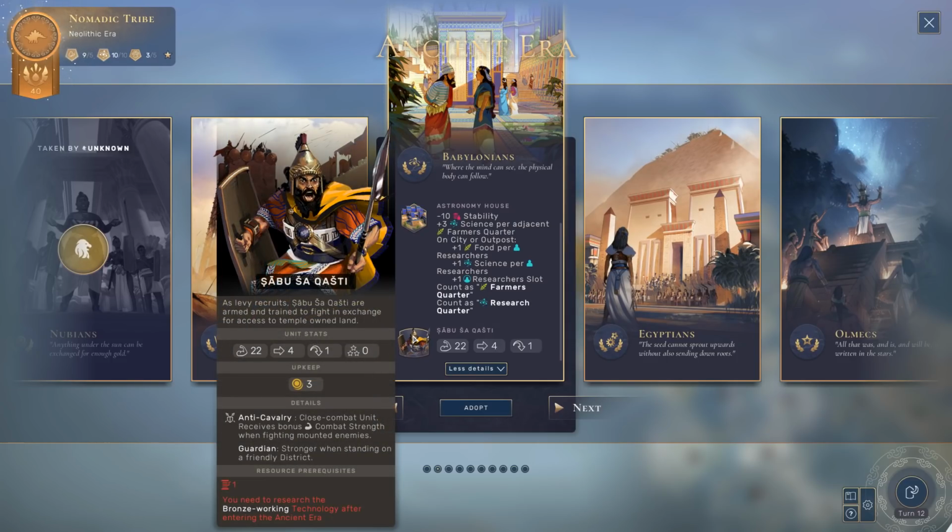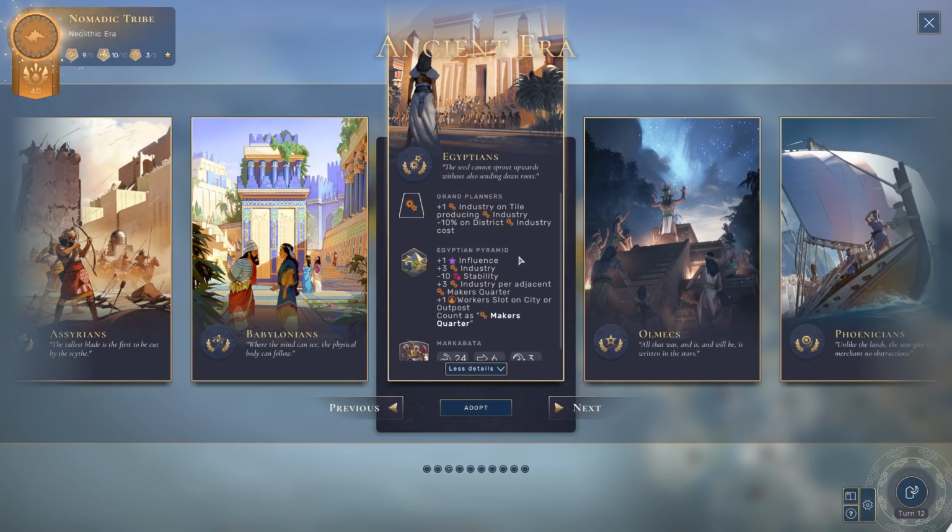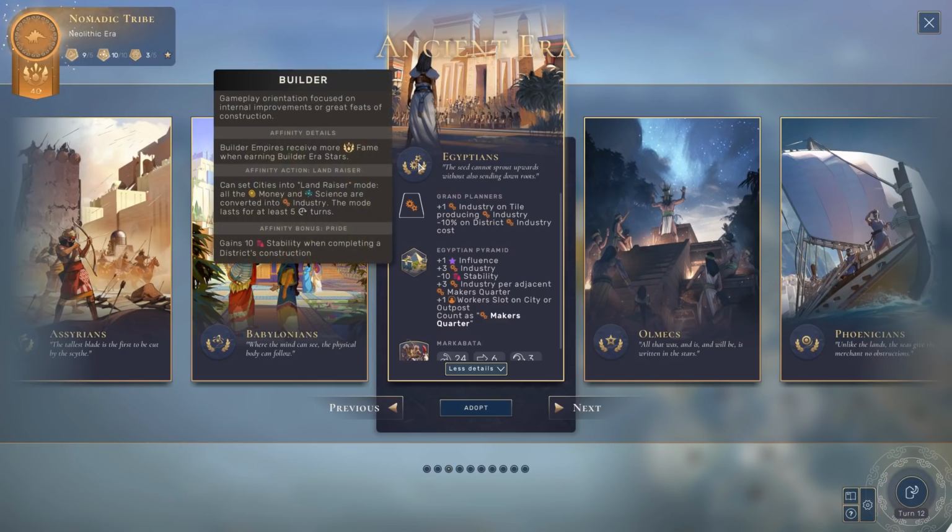And their emblematic unit is just a decent anti-cavalry unit. Yeah, it requires some fancy metals, but cavalry units are a big deal in the early game, so having a good anti-cavalry thing is pretty smart. Plus 1 industry on all tiles that produce industry and a reduction in all district costs. That's a very powerful early bonus.